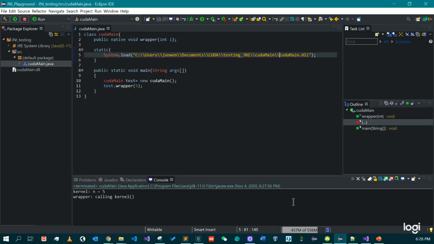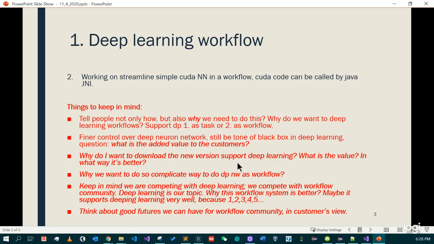So the next plan is I'm working on some simple CUDA code or a more complex neural network in the CUDA. I'm trying to configure that in the same way and try to run that in the Eclipse. But right now I haven't finished that yet. So hopefully by next week or the week after, I can have something output, so we can run some method, or we can run some tasks from the Eclipse to call the CUDA.